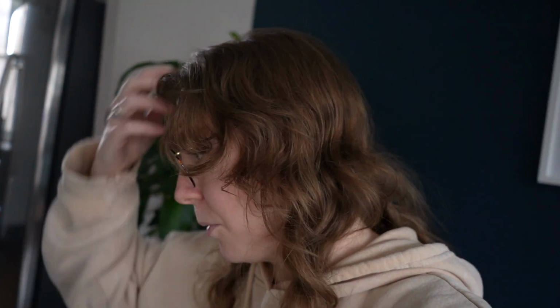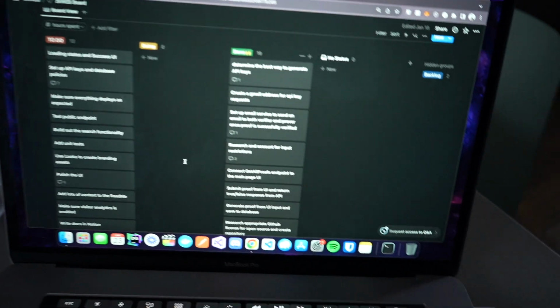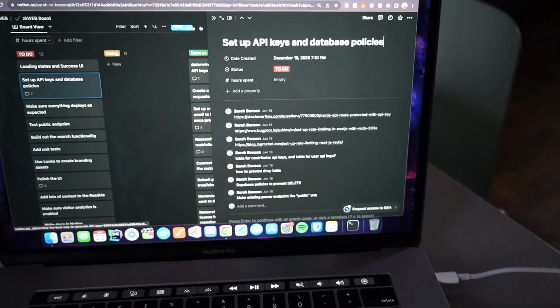So there's a few more now, but I even think this one here about setting up API keys and stuff, Vercel comes with quite a bit of DDoS and rate limiting protections out of the box. And Supabase also has good built-in row level security policies, so people can't just go deleting from the database unless they're me. So I think starting out, I'm just going to rely on those things and have this be a backlog ticket for maybe some of you to pick up to set up API keys and be able to better track who's using what and who's calling what. Just because I really, really want to be careful not to solve for problems that I don't have yet.